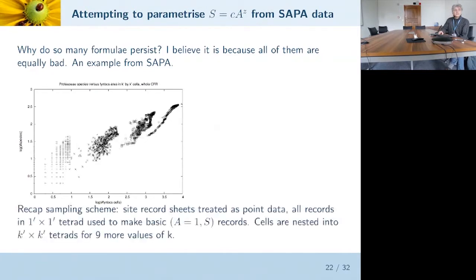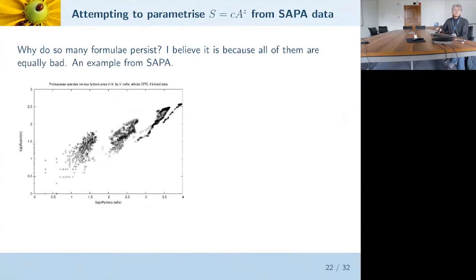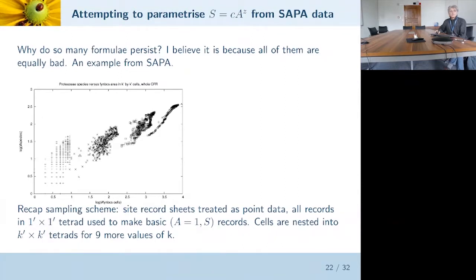And I'm also showing them in two different graphs, because these are actually superimposed data and it would just become obscured. All of these circles are a K by K tetrad, but they don't all contain, so this is K nearly one of the largest, so many of the little cells inside the tetrad are not counted, and so this is why this ends up as a whole range of different areas and corresponding range of different counts of numbers of species. And as you go towards smaller and smaller K by K tetrads, it becomes noisier.